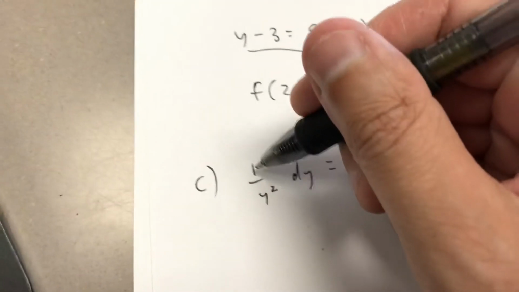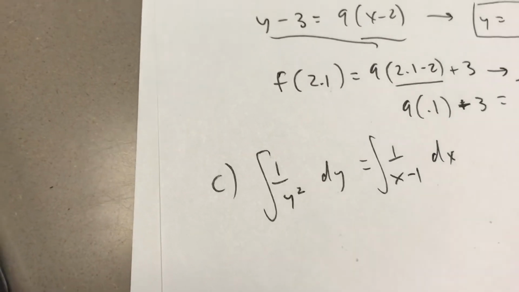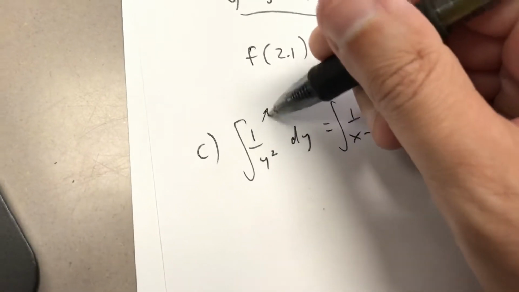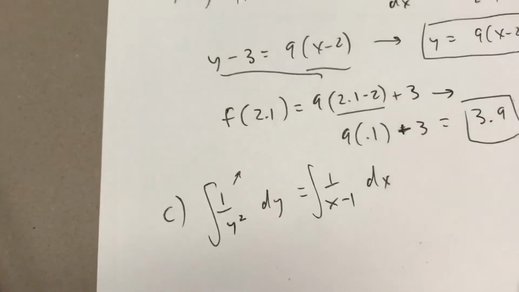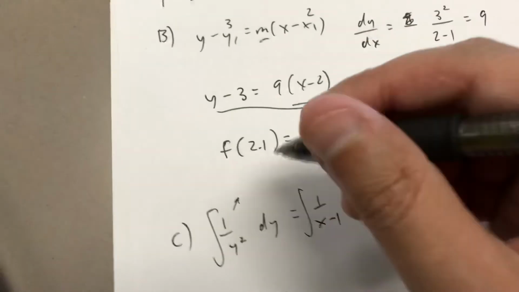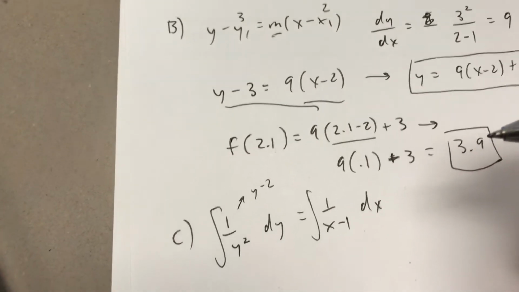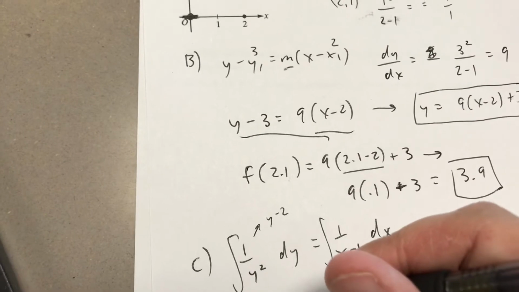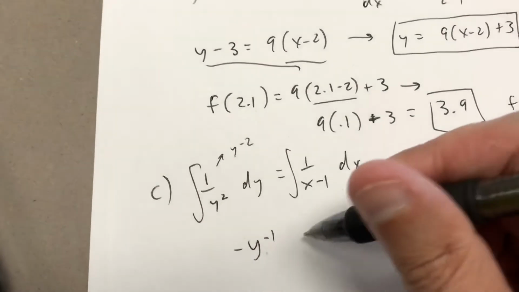Make sure you show you're actually taking an integral here. So make sure you show that you're taking the integral of both sides. Remember that negative exponents are only good for one thing, taking derivatives and integrals. Maybe that's two things. So I would probably rewrite that as y to the negative 2, and then you apply the power rule. Raise the power by 1, divide by the new power. That'll give you negative y to the negative 1, okay?